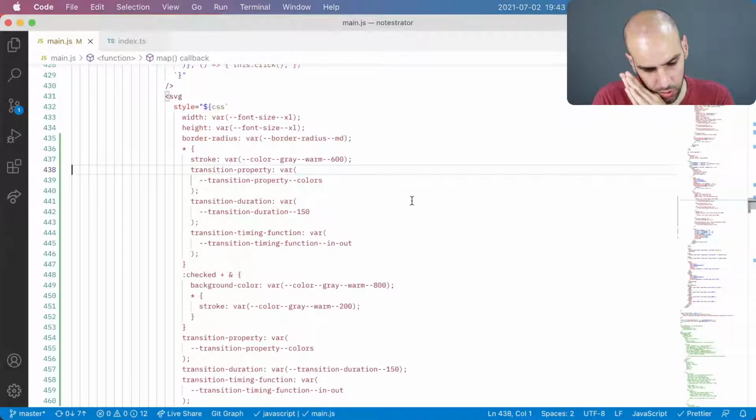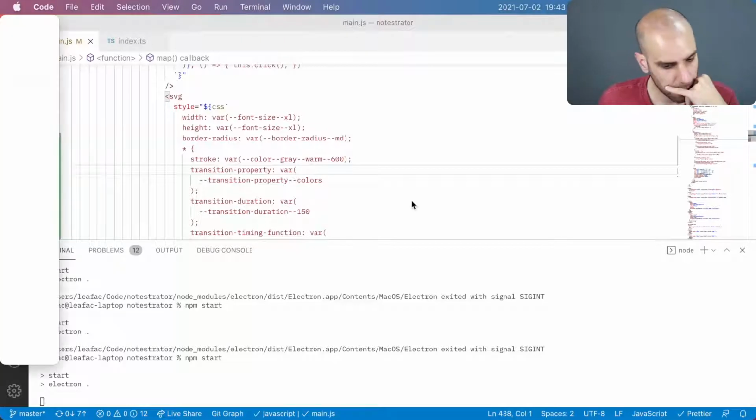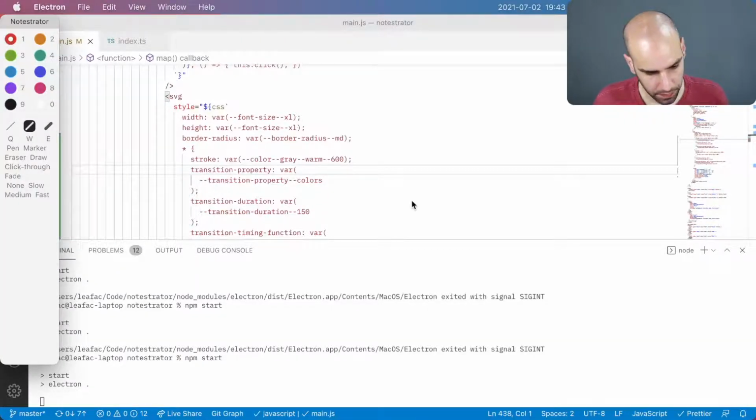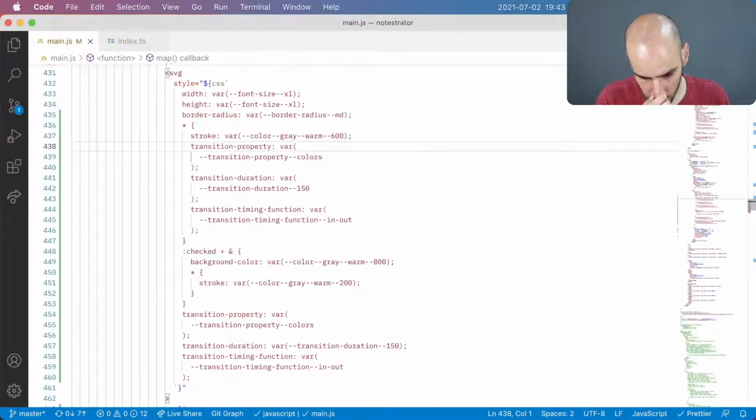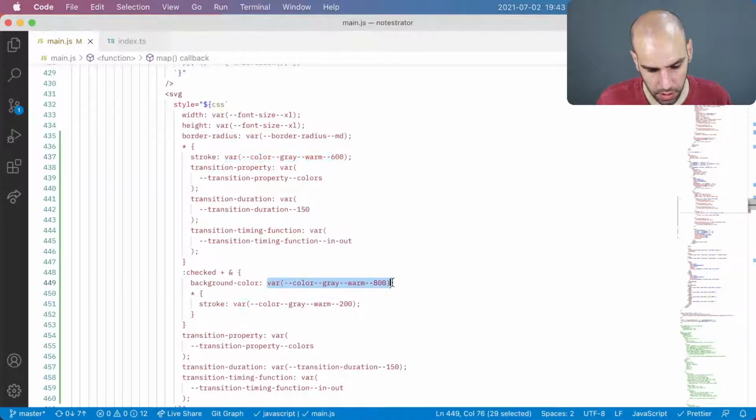For the stroke, I think that the stroke kind of looks nice. Yeah. But the background is too strong. So what if the background becomes what the stroke was?